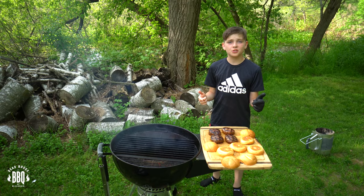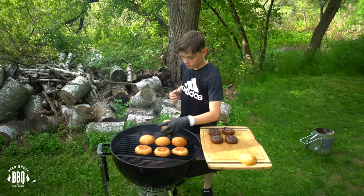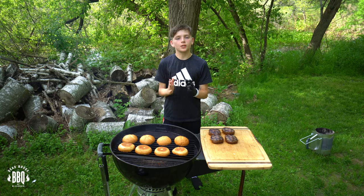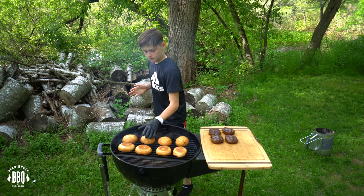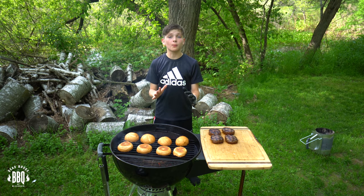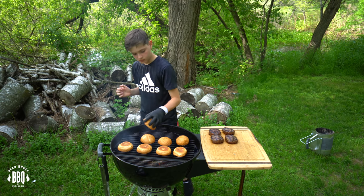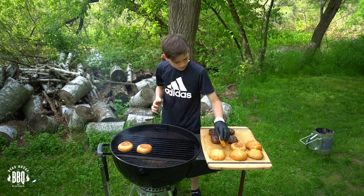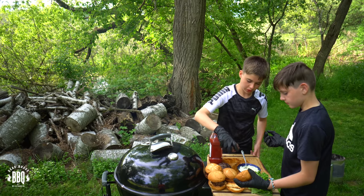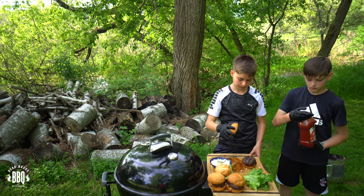I'm gonna do something special tonight and I'm gonna toast these buns up. Now I'm gonna rotate them to give them the crosshatch. We have about 30 seconds and then we're gonna pull them off. These are done, so I'm gonna take them off and put them back on the cutting board. This is toasted to perfection. These are looking good. Oh yeah. Dad's gonna love these.